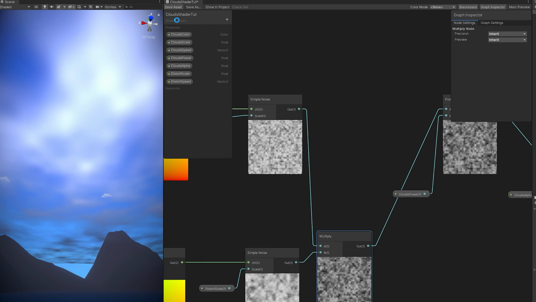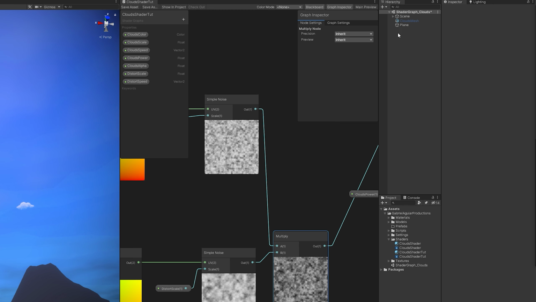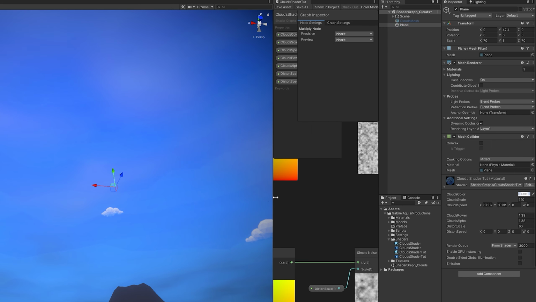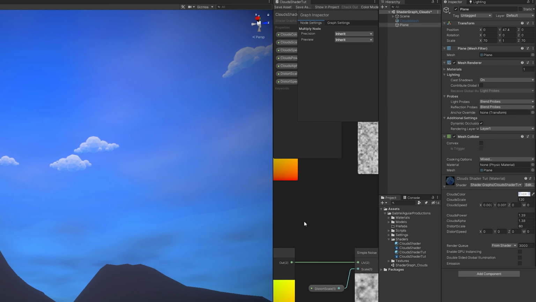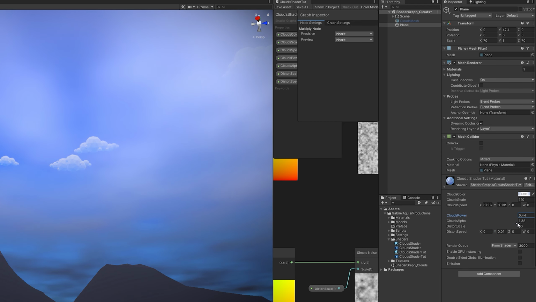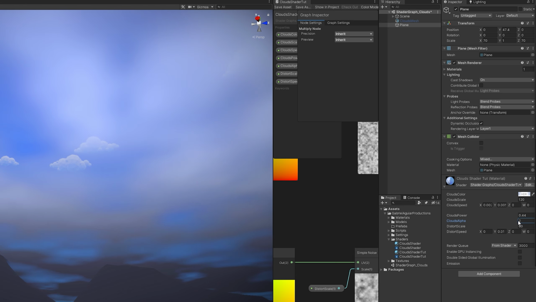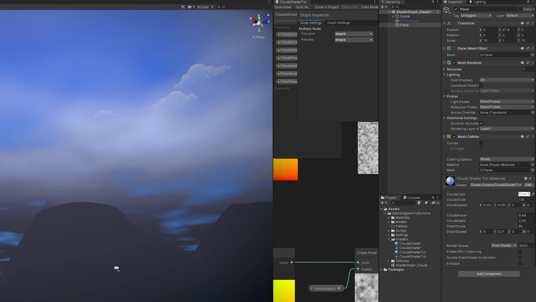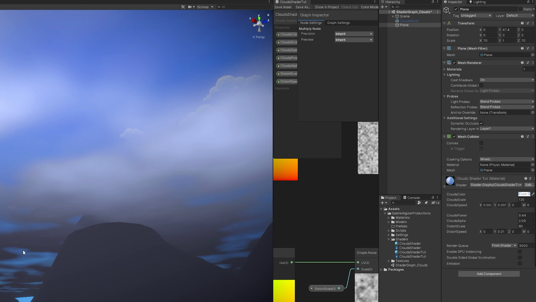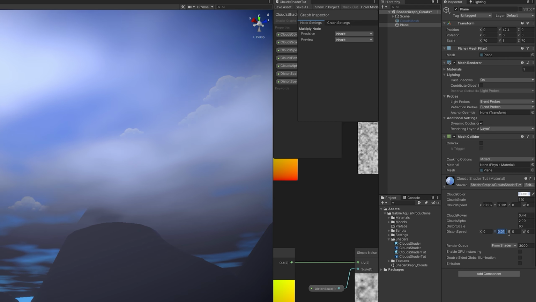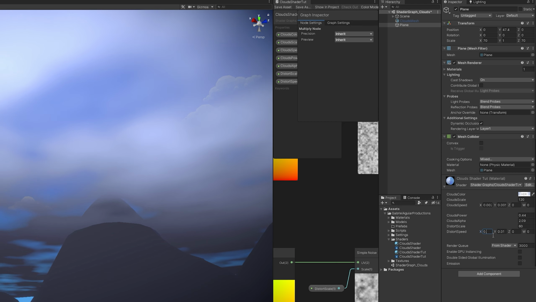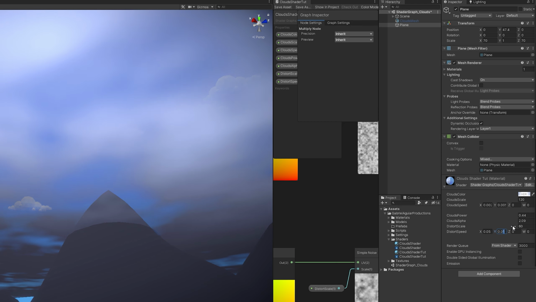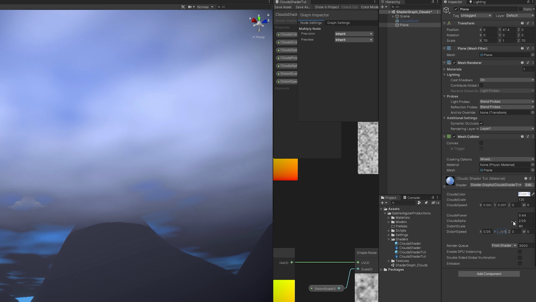If we save it, nothing seems to change because distort speed is at 0. But if we start increasing it, especially if it's a little bit faster, not that much. Let me just decrease the cloud's power a little bit. Decrease the alpha. Okay. If you look closely, you will notice that they are kind of forming and dissolving. It adds a nice touch. Small speed values will work a little bit better in this case. Okay, so that's looking very interesting, as you can see, and the shader is pretty much done, at least in terms of aspect.